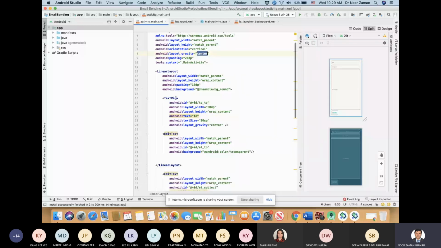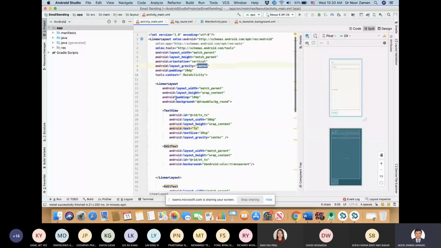Then you can see from here that inside that one we again place another linear layout. This is starting from here and ending up to here. In this one, we try to apply the text view and edit text. In this linear layout you can see that we just define match parent and wrap content, and we apply the padding. This 10 padding is actually the distance from the top one to here. So this is the 10.